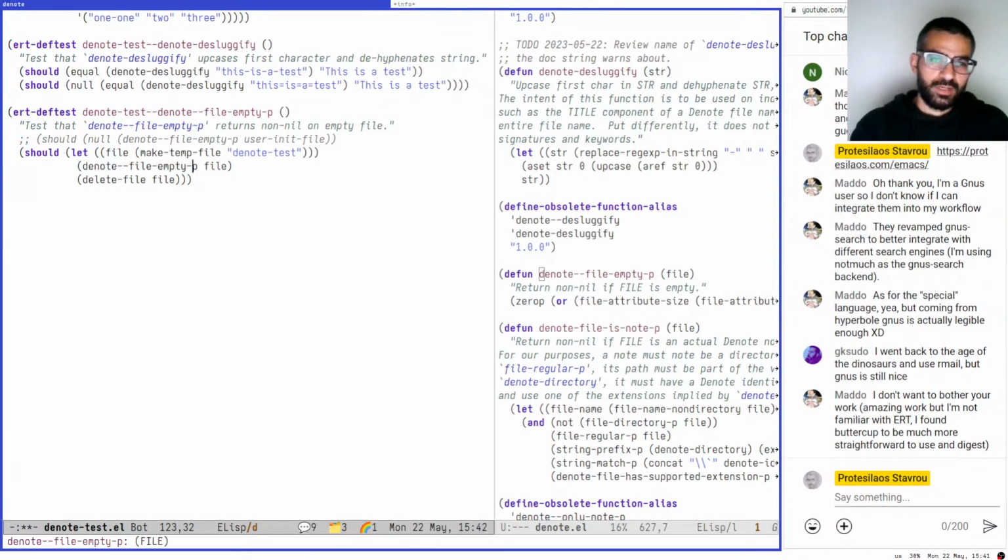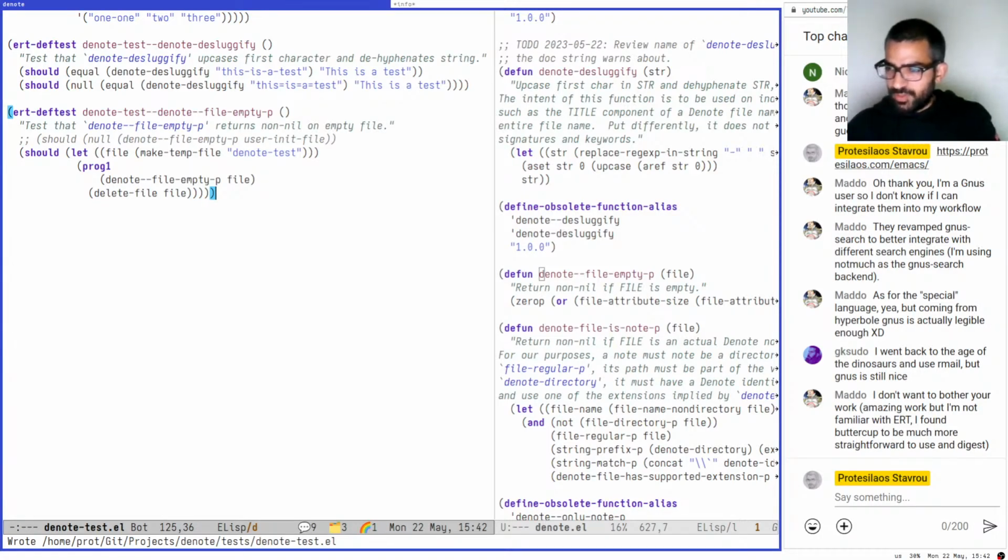Now we have a problem because delete file will probably return nil afterwards, which means that of course I could do when let file, and then if that runs I would know, but I want to run my function. How would we do this? We could do a prog1 where you will return this and then you will do that. Maybe this makes sense. Let me check the chat because I think there is something scrolling there.